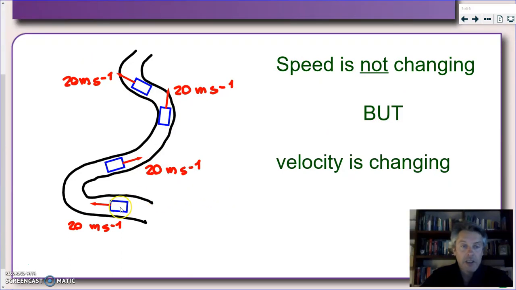But it's obvious by also looking at these arrows, they represent your velocity, the direction is changing. And since velocity is direction and speed, velocity is changing. Therefore, even in this case, we say that you're going through an acceleration.